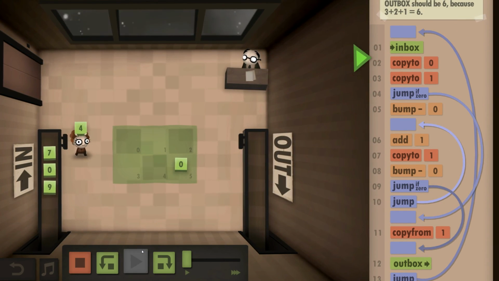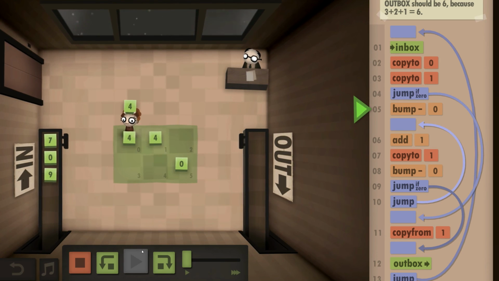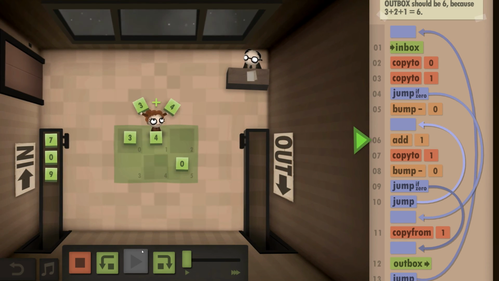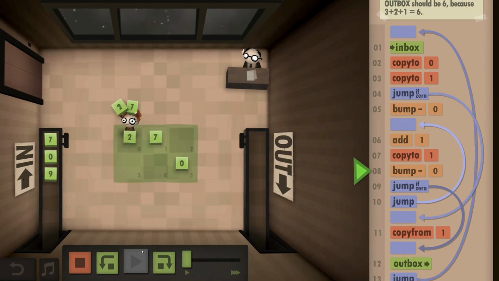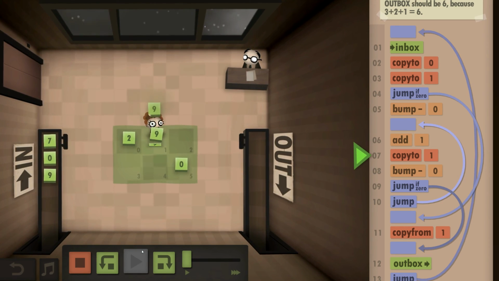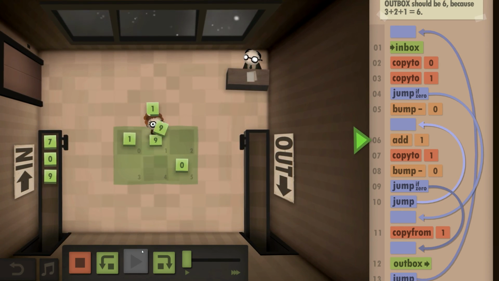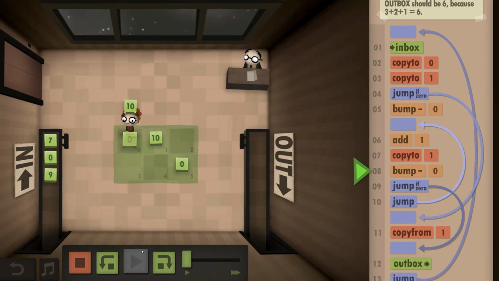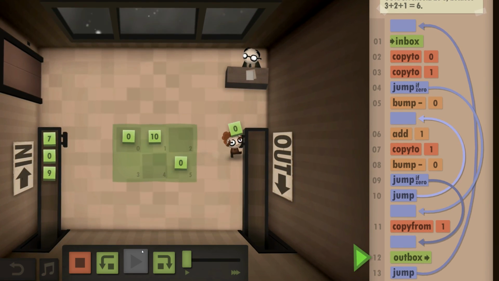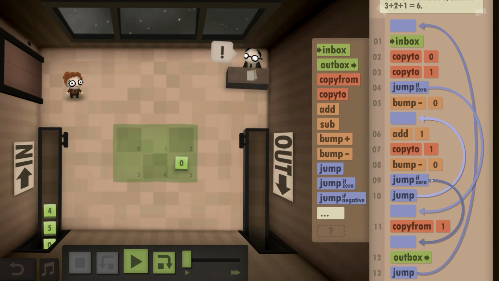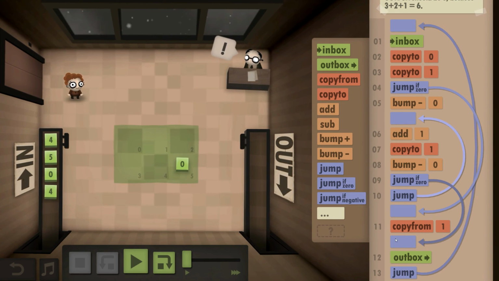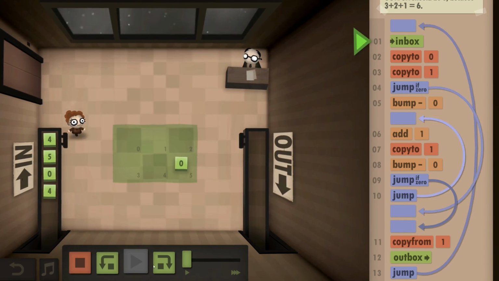Let's see how we do. I'm not entirely sure that I followed my own reasoning. If it's 0, copy from 1, then do that.